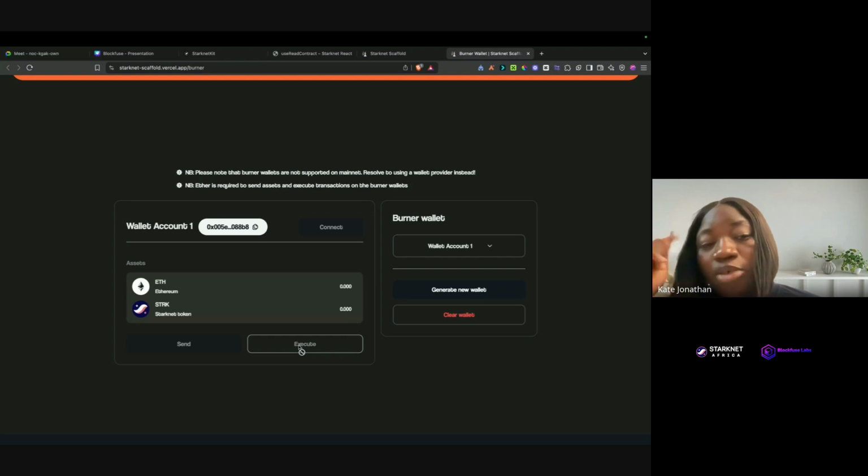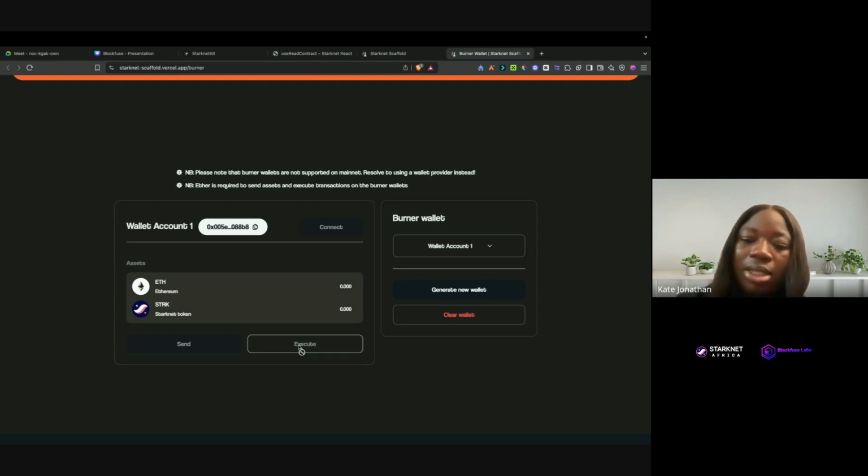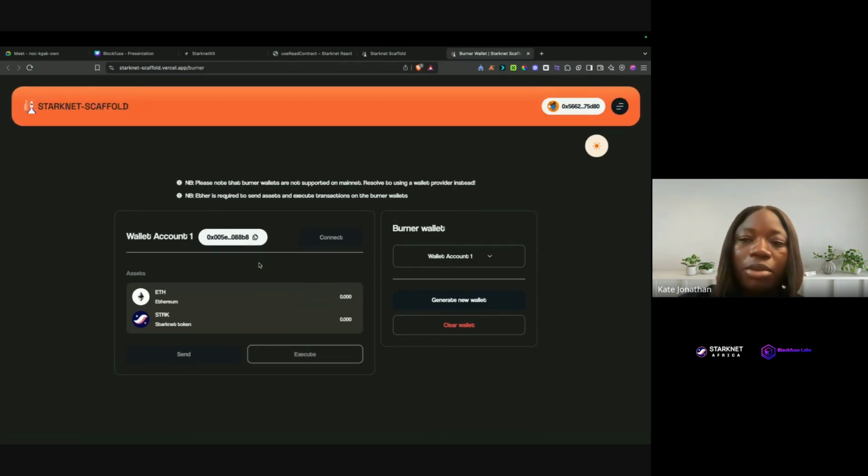Then you can use that burner wallet to execute any transaction on the Starknet blockchain. So you don't have to spin up an app somewhere to test if your smart contract is going to work, or if you just want to execute a transaction from the front end to know how it feels. So the burner wallet is a go-to. That's it about the burner wallet.